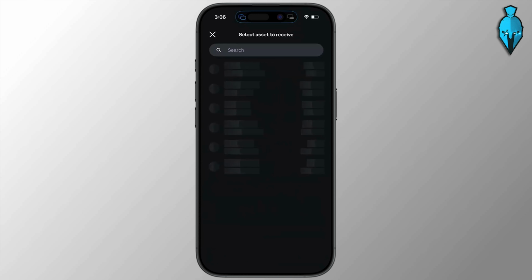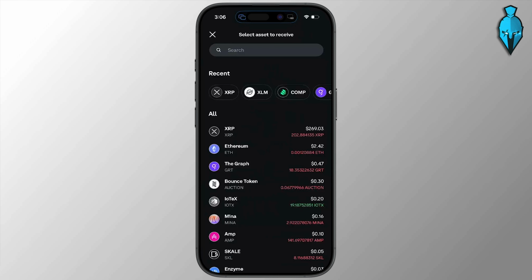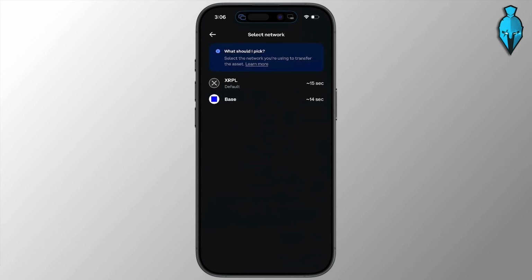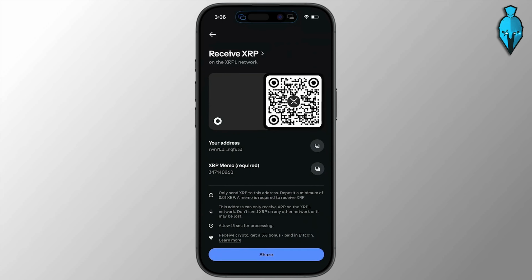It's going to take you to a page that looks something like this. Make sure you go ahead and change whatever it is that you're trying to receive, whatever asset it might be. For example, like XRP, Ethereum, Bitcoin, even USD, I believe is on here as well. But select whatever asset it is that you want. And then what you need to do is either send your address or your crypto address over to whoever it is that is trying to send it. Or of course, if you're on the app, you can also share this QR code as well. Send that to whoever it is that is sending you funds.